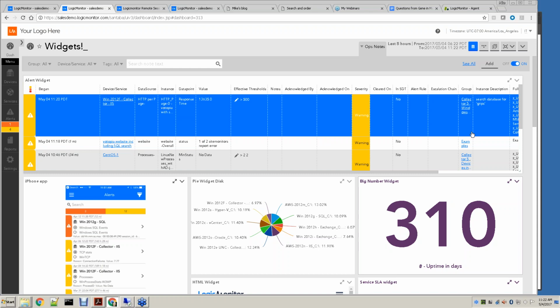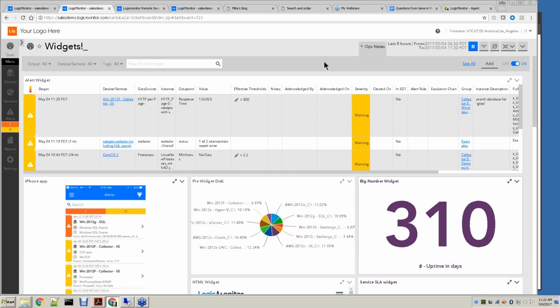Joe asks a question, is there a topology view? And the answer to that is no, not yet. We are working on that, and I expect it to happen this year. Don't hold me to that, but I expect it to be here this year. The first rendition will probably be drag and drop the devices on a sheet, so to speak, and draw the links between them to establish the relationships. The benefit is that you will be establishing dependencies. So let's say if a switch dies, you will get alerts on all the servers that are attached to that switch, because the servers depend on the switch. So hopefully that answers Joe's question.